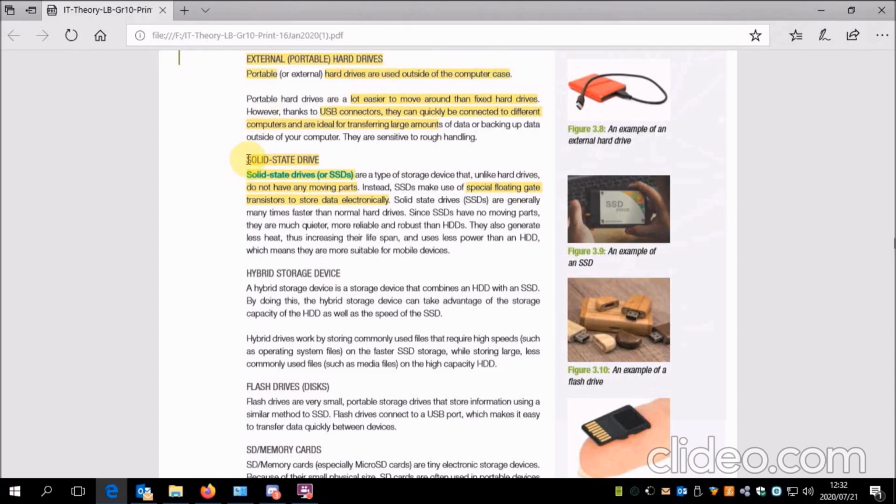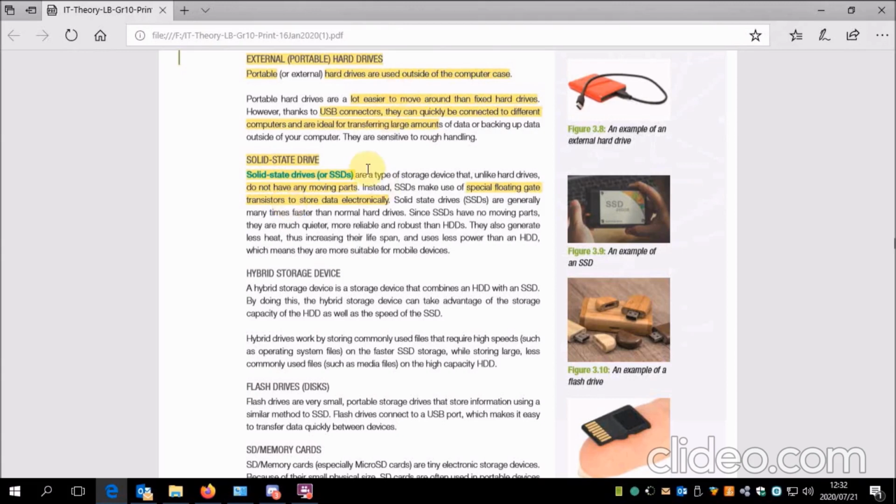Then we've got a solid state drive, or an SSD. It does not have any moving parts first off, so it's completely electronic, which makes it superior in speed compared to the HDD.